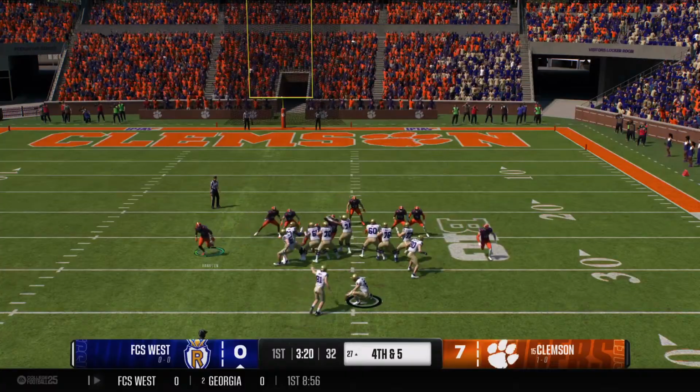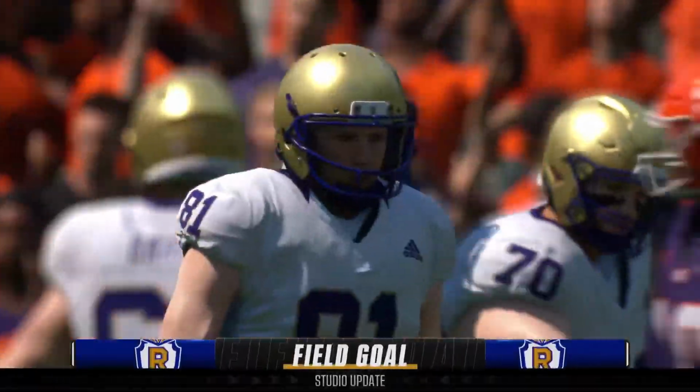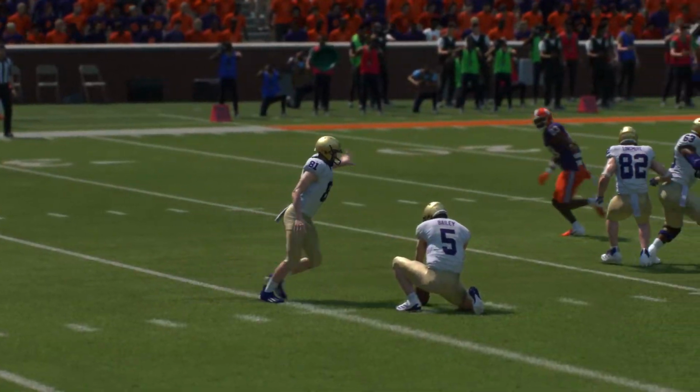Here comes the field goal unit as they'll try to take the 3. It is good. That makes the score Clemson 7, Royals 3.